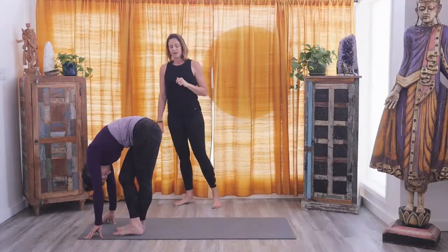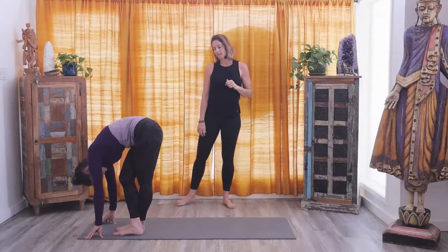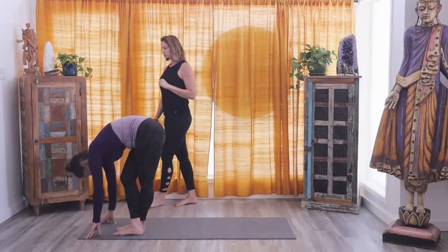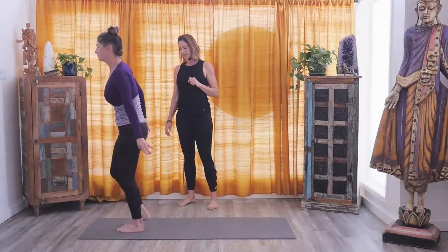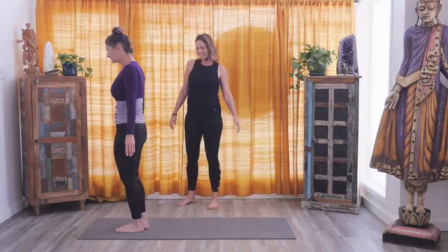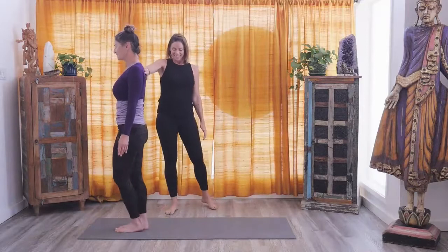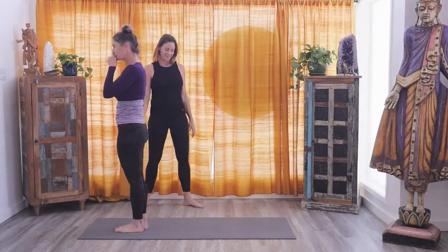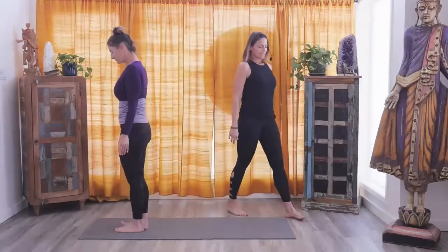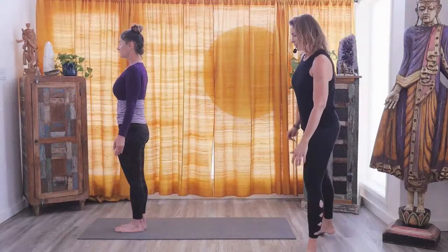Good. So we'll come kind of into a halfway lift on an inhale, just to bend and uncross that right foot and plant it next to the left. Oh, yeah. All right. Shake it out. Good. Do you need some water or anything before we do the other side? Okay. Just taking a moment here as we reground, and then we'll move to explore the other side.